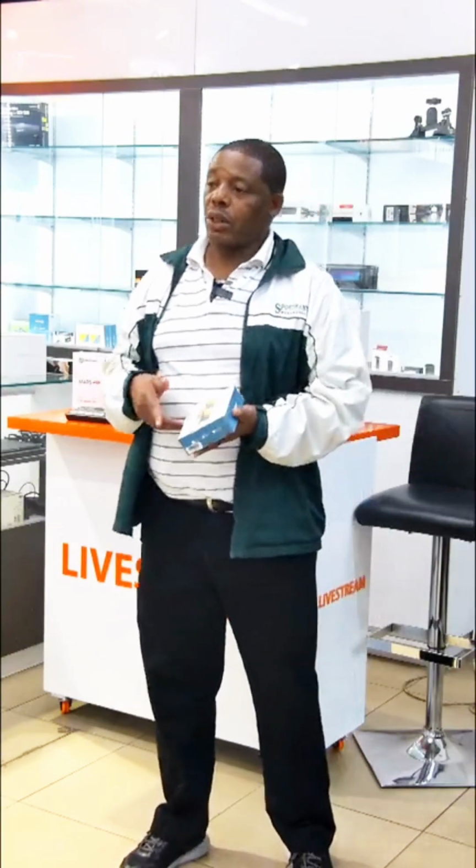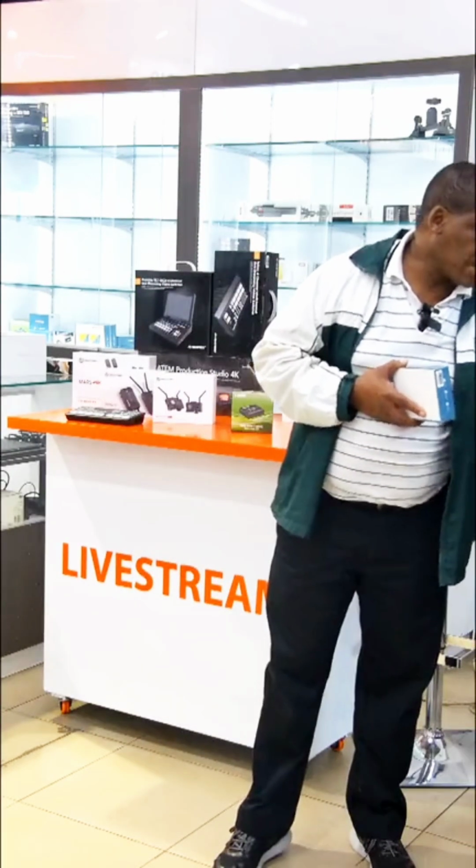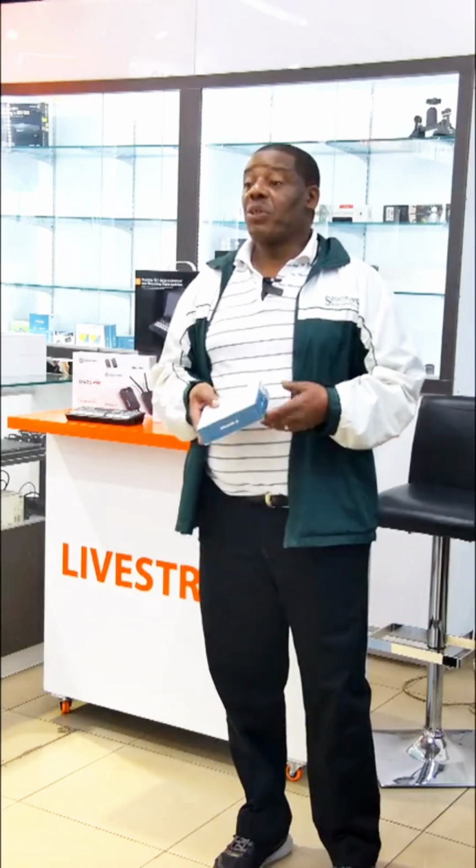And what is the transition? The video comes either via HDMI or SDI, and then it exits as a USB cable into your laptop. So before we go further with the capture, one of the main things that you need to do before you start live streaming is first of all understand your internet connection, because that is a major thing. Before even you get your feed, if you don't know what is available in your connection, you will have trouble.